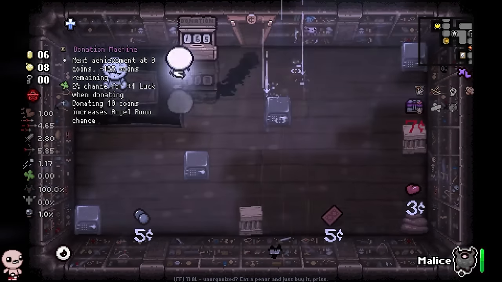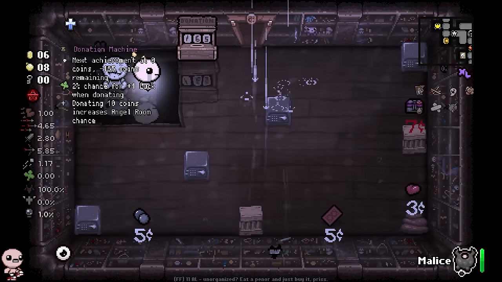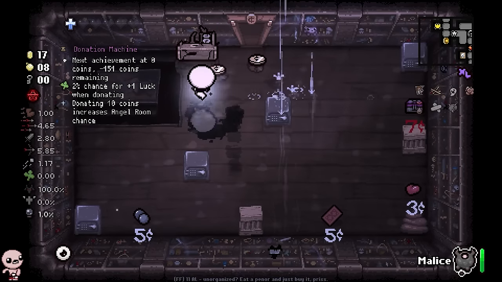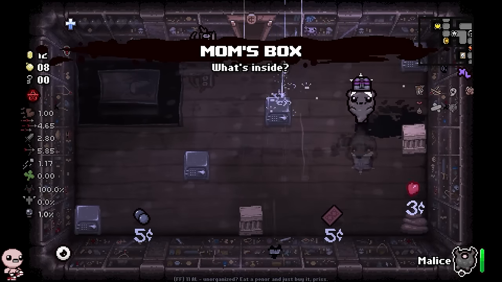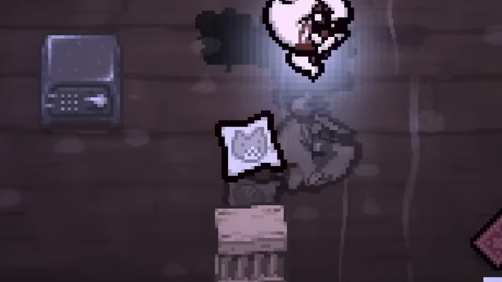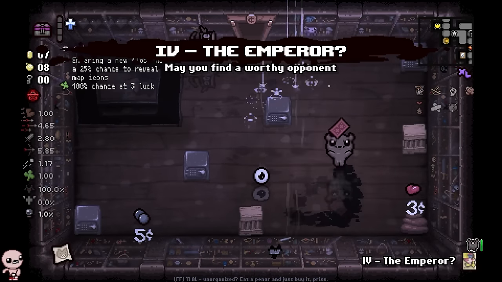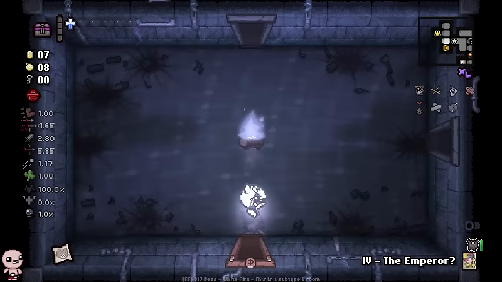Let's get flight, and then put a bomb right here. We can get the keeper and the donation machine at the same time. The keeper didn't matter here, but it's the principle that counts. We'll take this. It's genuinely good. Anything good from here? This is 2-3 Guppy, which is hilarious. And the reverse gives us Reverse Emperor, which is nice.